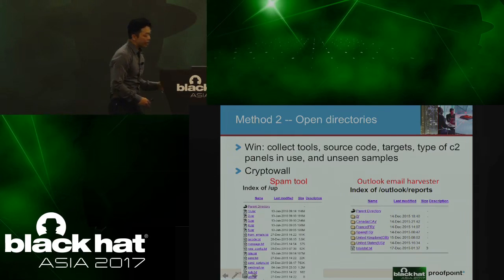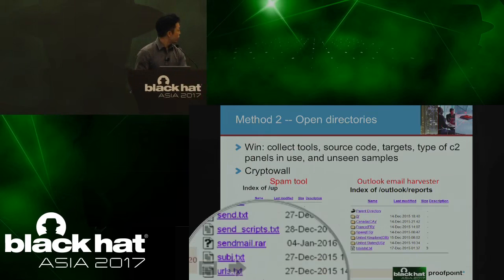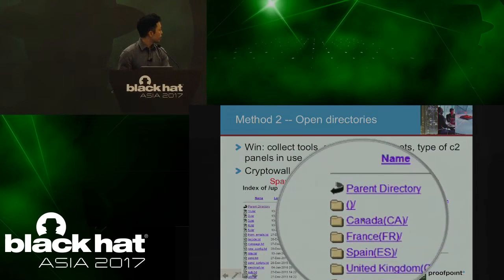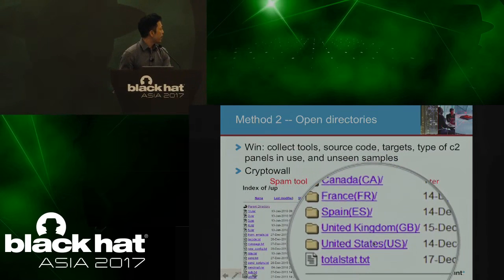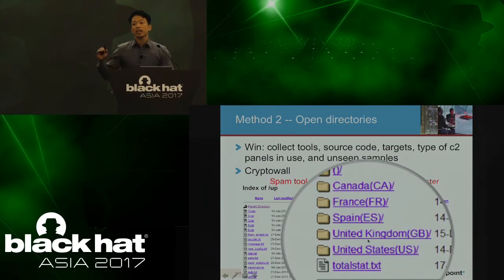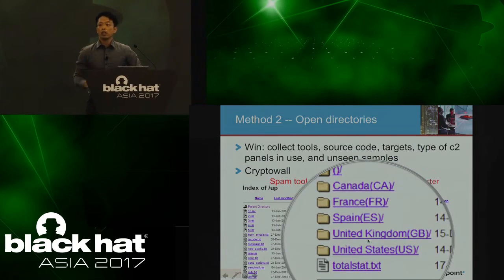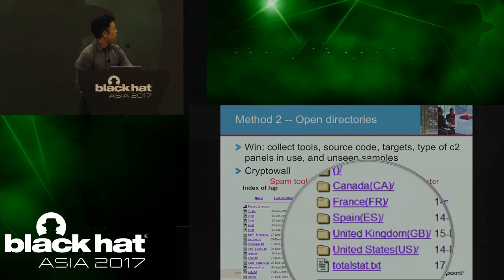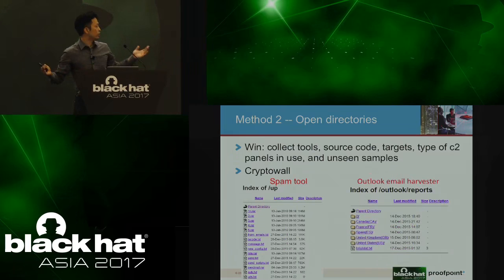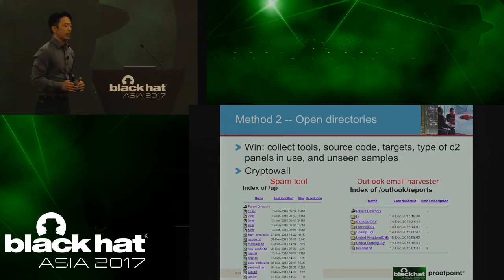What we learned from here is that they're absolutely grouping their campaigns according to location, and when the malware uploads the extracted emails back to their command and control, they're stored in different folders such as Canada, France, Spain, United Kingdom, United States, right? So just from that, we understand which regions they have been targeting at the time of this discovery.